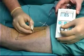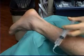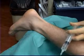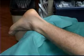Eversion of the foot occurs when the common peroneal fibers of the sciatic nerve are stimulated. Local anesthetic agent or any other electrically conducting fluid, such as normal saline, as in this demonstration, can be injected and the muscle twitches will stop immediately. This gives final assurance that the block will be successful.